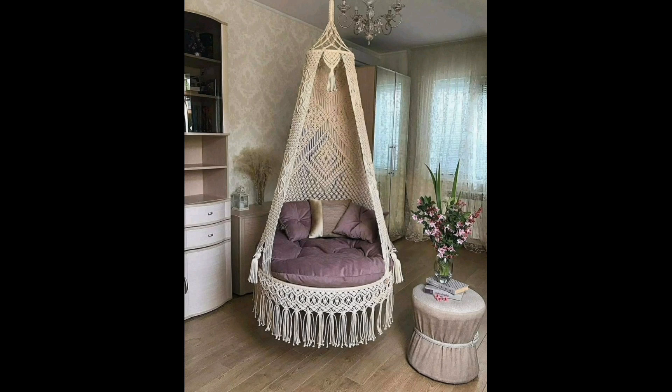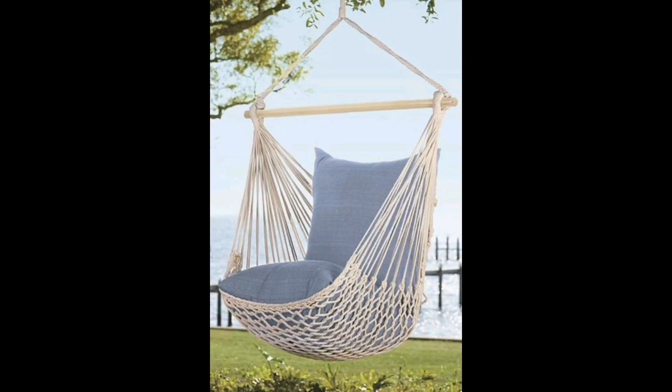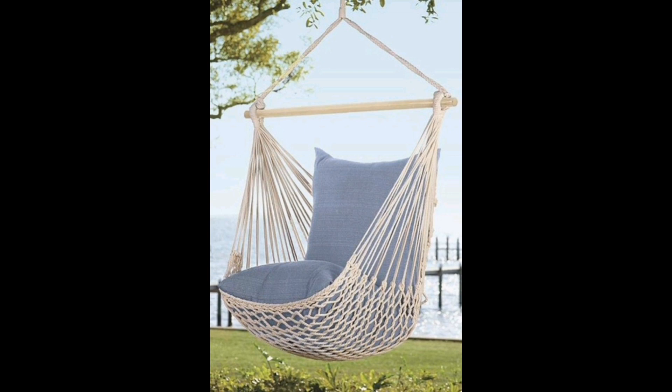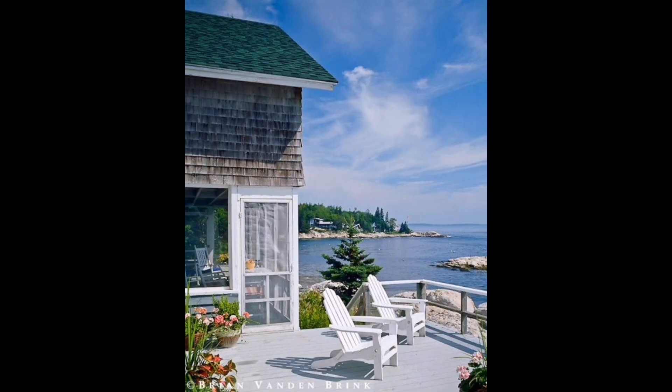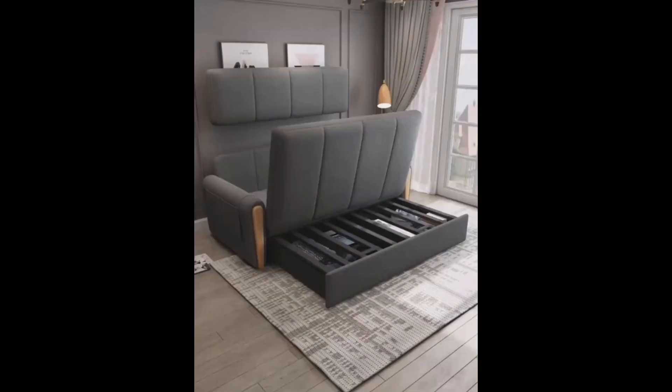This living room bursts with life and joy through the use of bright, inviting colors. A cozy macrame swing that adds a unique and tranquil touch to your living space. A hammock with a sea view that offers a perfect spot for relaxation and serenity. A porch that warms a winter morning, welcoming you with its red and white hues. A cozy lakeside gazebo corner, where nature and comfort come together beautifully.